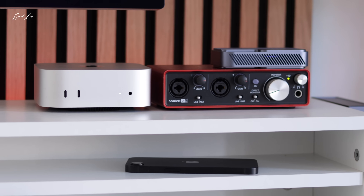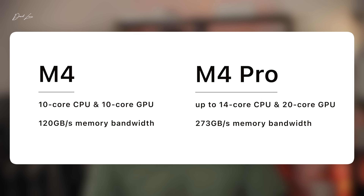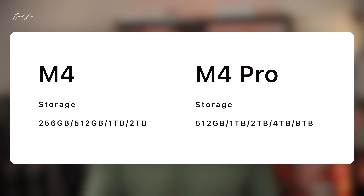If you're going out to buy an M4 Mac Mini, the first choice is between the Pro chip and the non-Pro chip. With the M4 Pro chip, you get more CPU and GPU cores, quicker memory bandwidth, and up to 64 gigs of memory — double the 32 gig cap on the standard M4. Getting memory right is crucial when speccing any Apple Silicon Mac; put as much as you can afford because that's what gives you longevity. The M4 Pro also allows up to 8TB of SSD storage, versus 2TB on the standard chip.